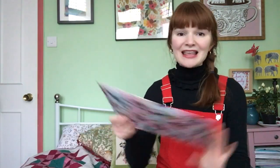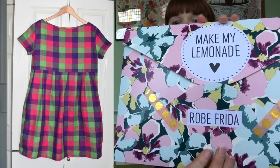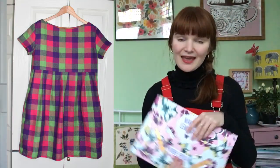So I'll put some photographs here so you can see, and I made that out of a brushed cotton in tartan because I felt like that was the kind of thing that he'd get lots of wear out of, a bit more casual. And lastly but not least, for my mum, I made her a Wear Lemonade dress. So this is how I've made it look pretty. It's Make My Lemonade, the Robe Frida, and I'll put it here.